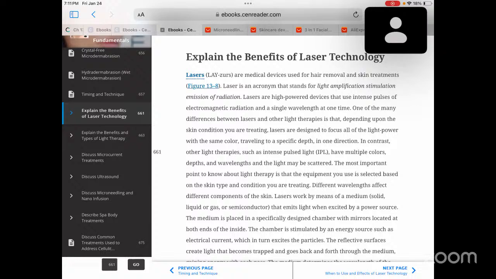Laser certification by itself is not really talked about or done in a basic aesthetic course. We have to teach you because it's there, but advanced training of it should happen from a medical point of view. But we're connected with Texas Laser Institute, and so we have those individuals coming in to talk about laser training.